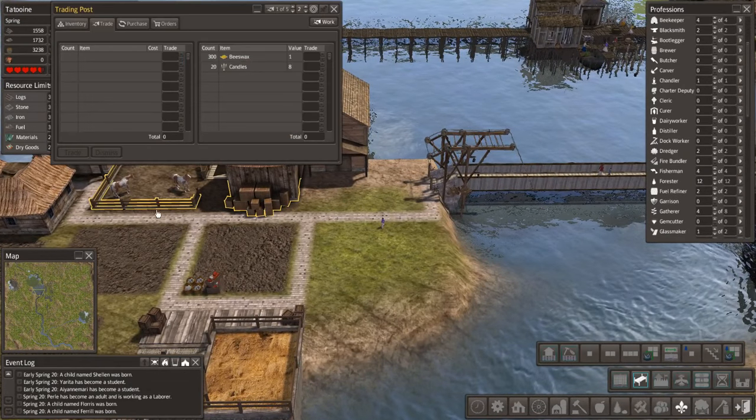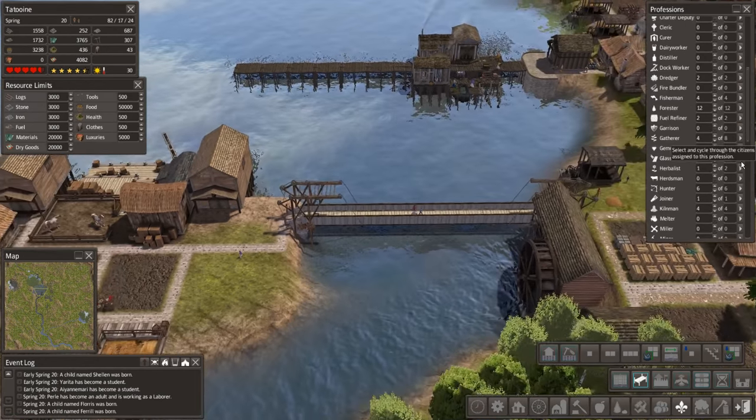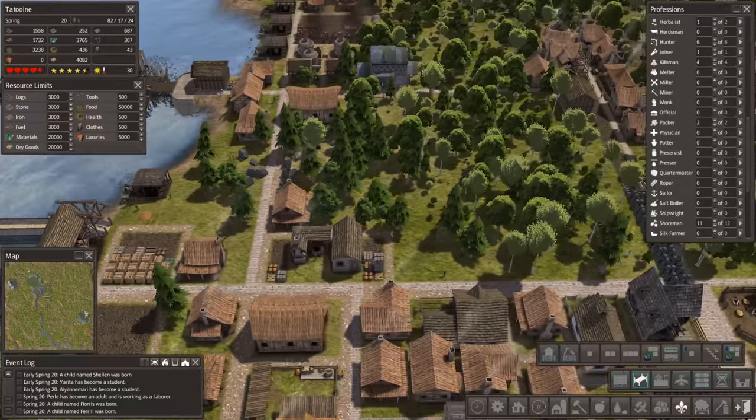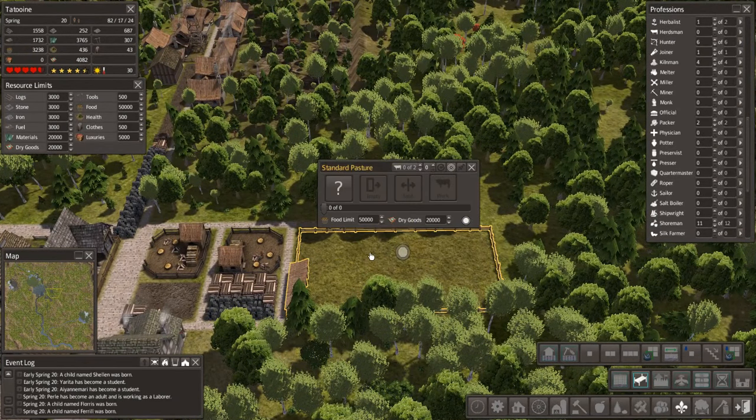Oh, now the horses are going to die if I don't do something about them. So we need to get those horses moved out to their pasture. Has their pasture been built yet? Where did I put it? I put it over here. Here we go. Right, so horses. Let's get the horses allocated. Horses. Boom. Let's get one guy looking after this. We only need one.